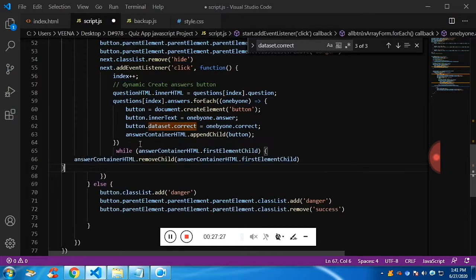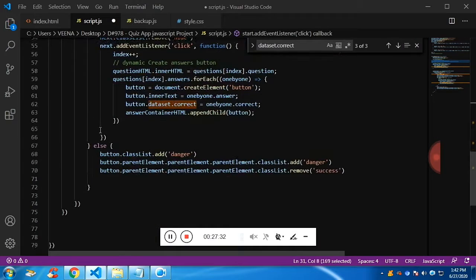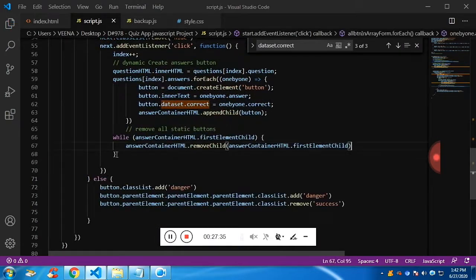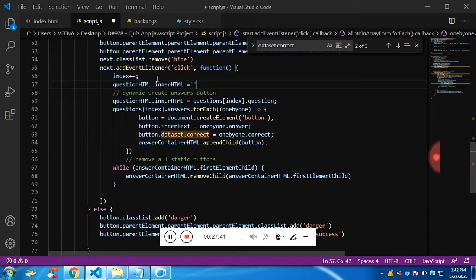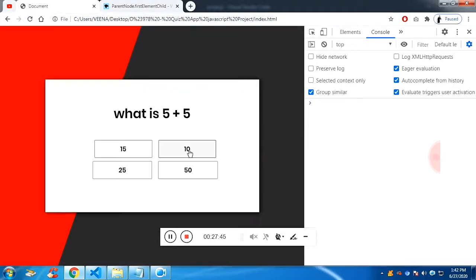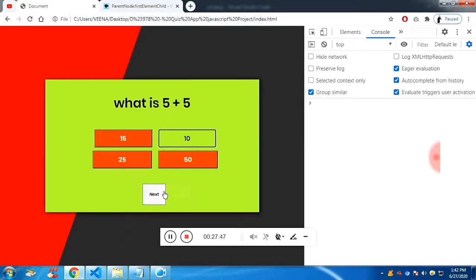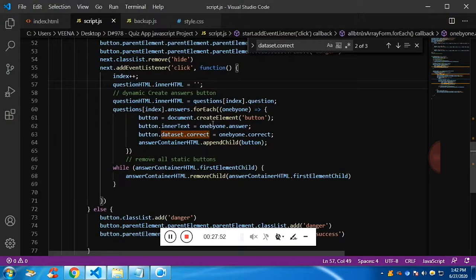You can see the code is getting repeated, so I'll create a function. Now if you see, we have repeated the code for dynamically creating buttons, and the code for removing all the buttons in the container, and the code is working fine. But the thing is, this is not the right way.